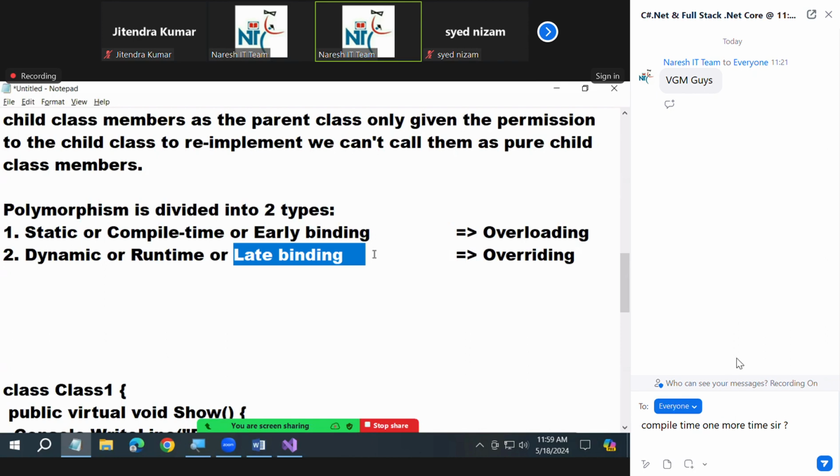Okay? You'll have a doubt now. Sir, what about hiding, sir? What about hiding? We don't have any concept called hiding under object-oriented programming standards. Hiding is something introduced by C#. So that doesn't fit anywhere now. Right? These are all object-oriented principles now.